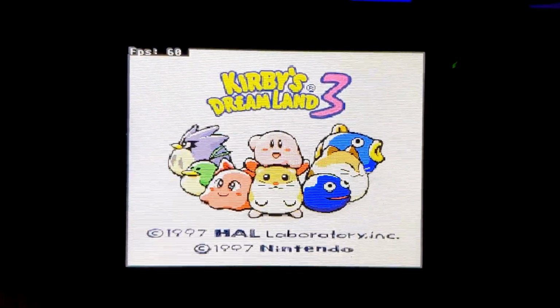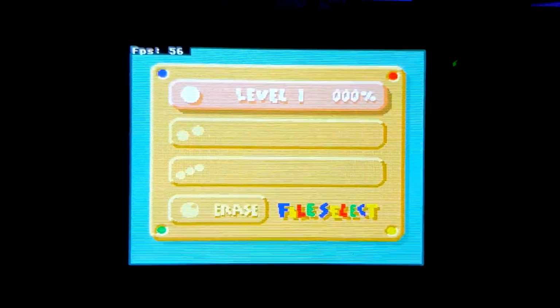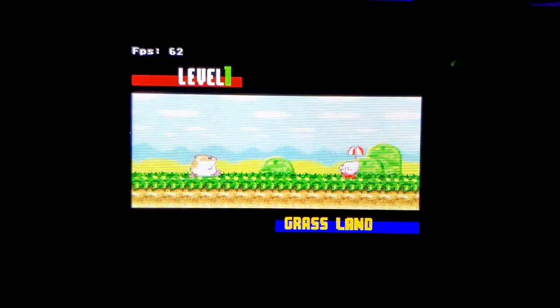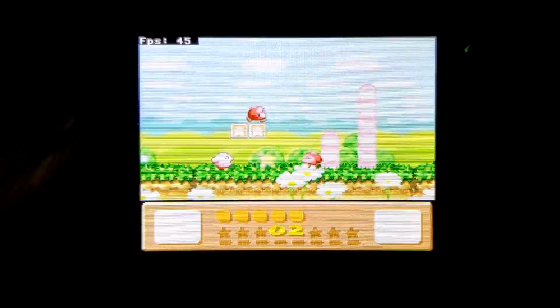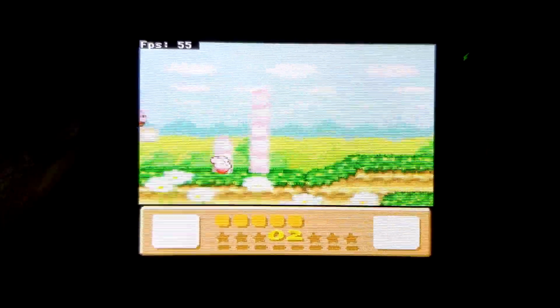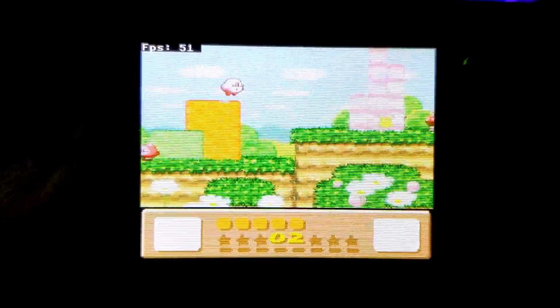Here in Kirby's Dream Land 3, this game uses the SA1 enhancement chip, which made it a little bit harder to emulate compared to other games, but here we're running at a better frame rate compared to SNES 9X. It's not quite running at full speed, there is some slowdown, but it is running a lot better than it was before. The audio quality doesn't sound too bad in this one, but there are stutters you may be able to hear.